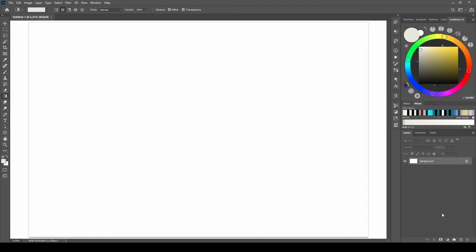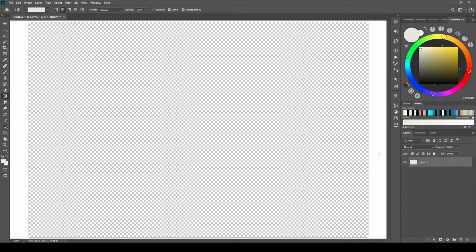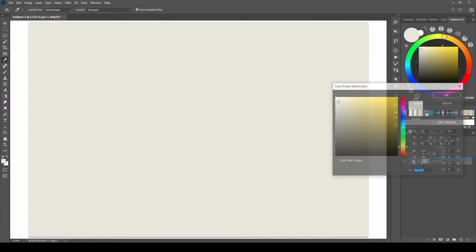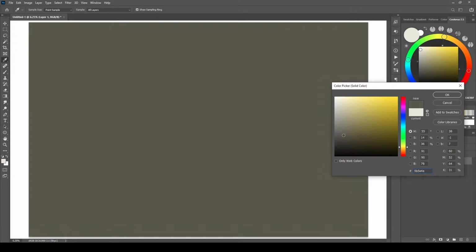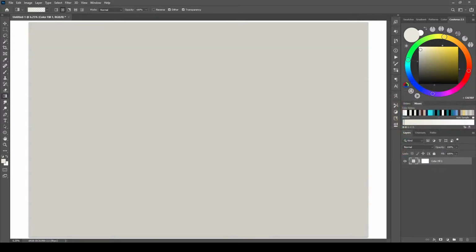New layer. Get rid of that background. Let's do a solid color. Yeah, we'll go bright. Gotta do a new layer again, because whenever you make a solid fill, it gets rid of your currently active layer.